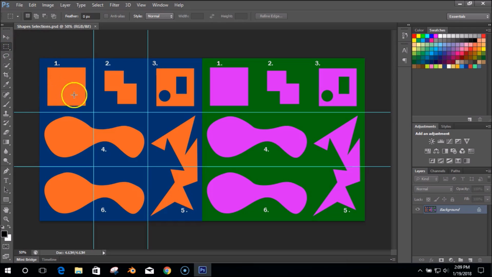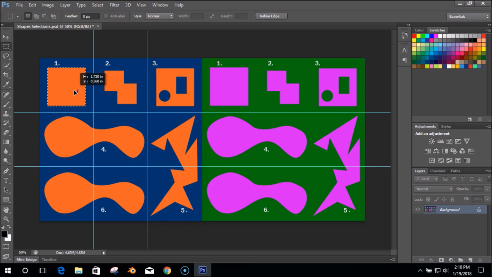is a good tool if we want to select something like shape number 1. Okay, I can go ahead and I can click in the top left corner of this object, and I can select that square. Okay, it's not perfect, it's kind of tricky, and I'm going to show you better ways to do this too, but for learning purposes, here we go. Now I still am on this rectangular marquee tool, so if I were to move this, I'm not moving anything but my dancing ants here, my selection, which we call dancing ants.